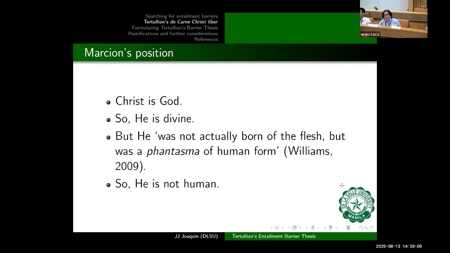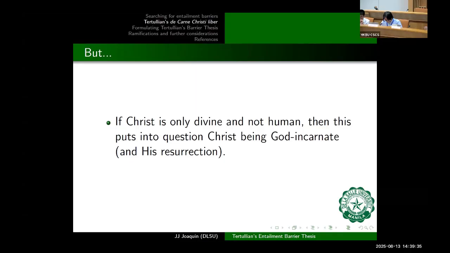Marcion is, again, an established theologian during that time, and his position was that Christ is just God. He's just divine. He's not human because he was not actually born of the flesh, but was a phantasm of human form. So there's no real body of Christ. He's just a divine being. But, and here's the problem, if Christ is only divine and not human, then this puts into question Christ being God incarnate and the doctrine of resurrection.